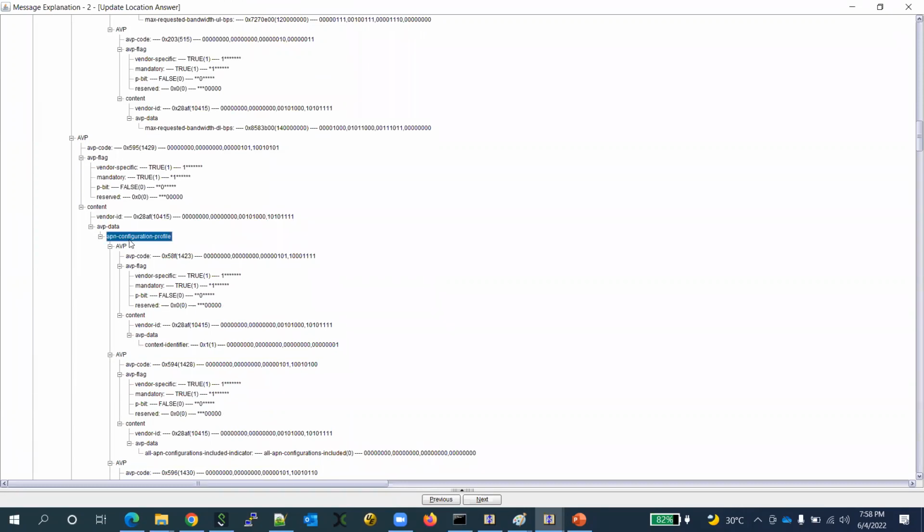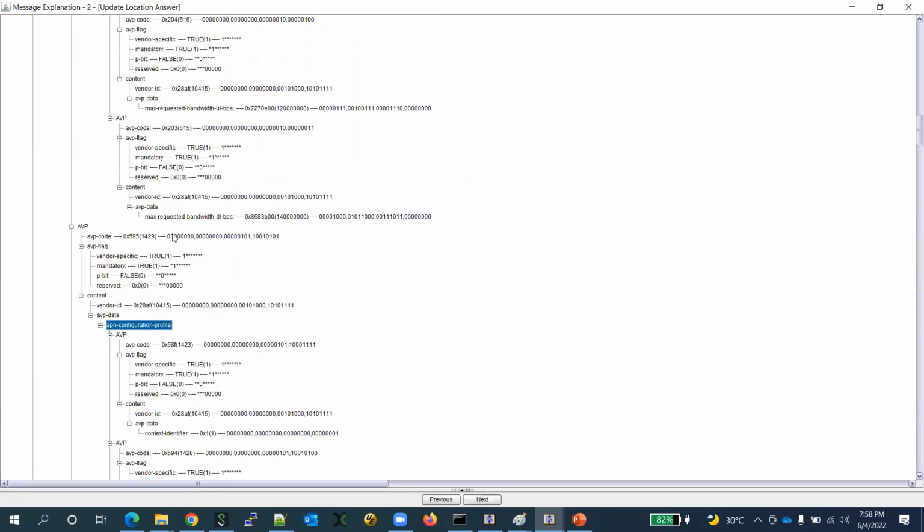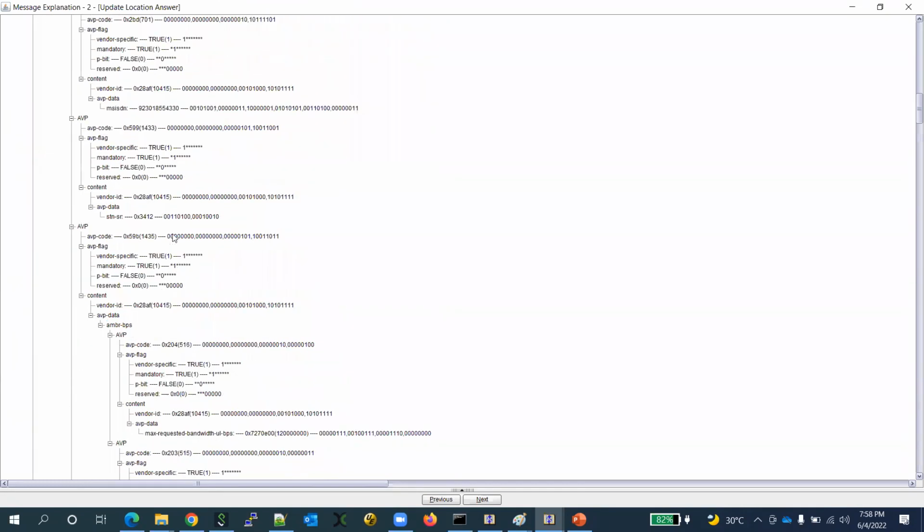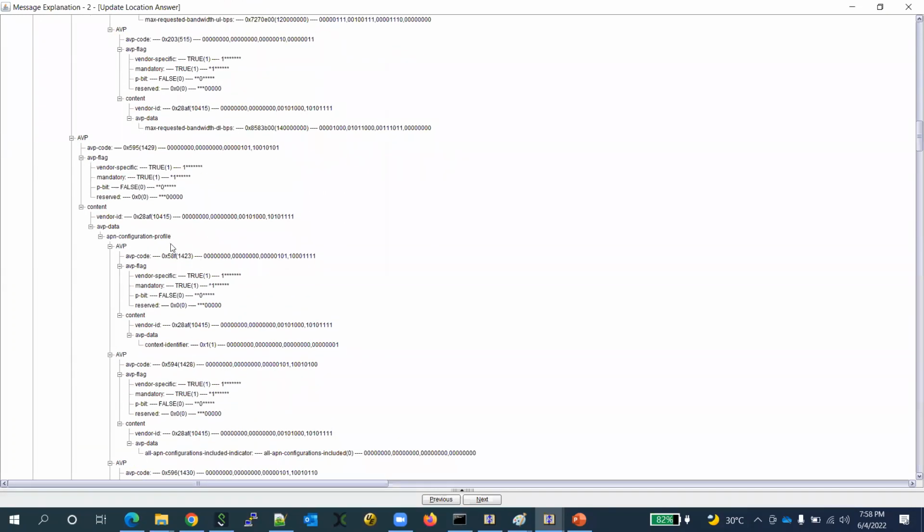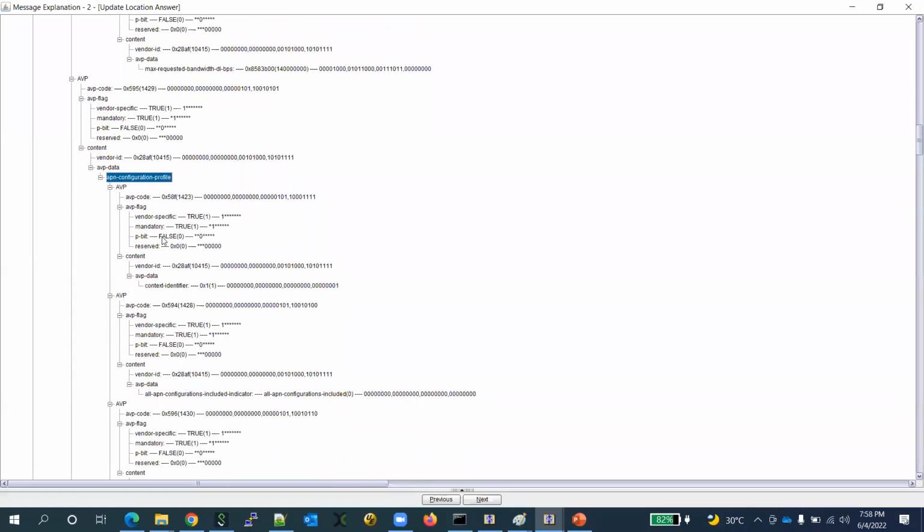So this is your APN. In some of these, you need to check this specific AVP. This is your APN profile information, and this is going to be your quality of service information, if I'm not wrong. This AVP data is your AMBR, the aggregate maximum bit rate. This is going to be your APN profile information.